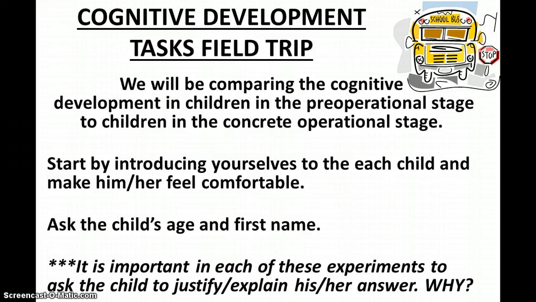You'll be sitting at a table, and you'll want to introduce yourselves, make them feel comfortable, ask the child their first name, and ask them how old they are. One of the things that's important with each of the tasks or activities you're going to do is to make sure you ask them why. You don't want to just get yes and no answers. You really want to know what the thinking is behind that answer.